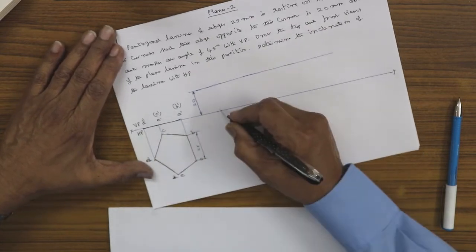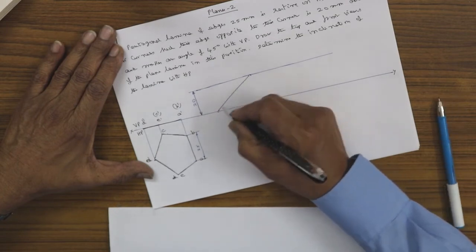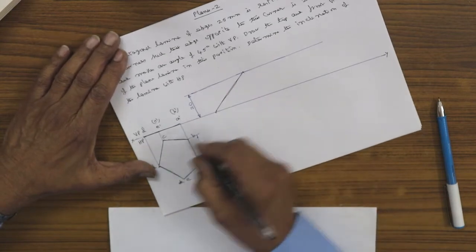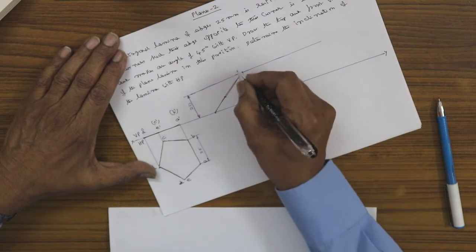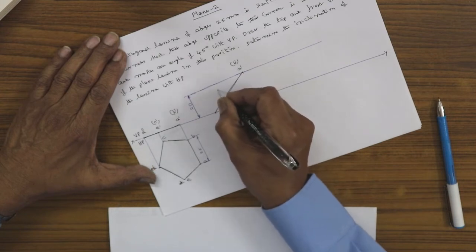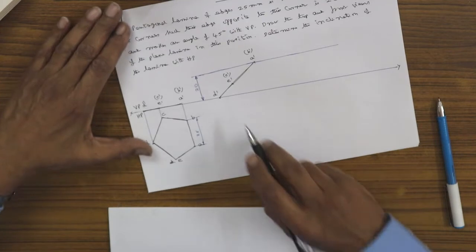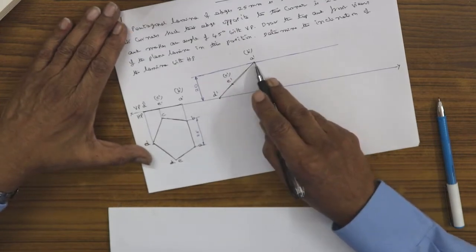Measure DA, cut off DA here. That's how the measurement is taken with the help of compasses and drawn between the two parallel lines. In between, locate the points properly. Here this is A dash, B dash, E dash, then C dash, and this point is D dash. Very clear, it is resting on the corner D dash, and the opposite side is AB.